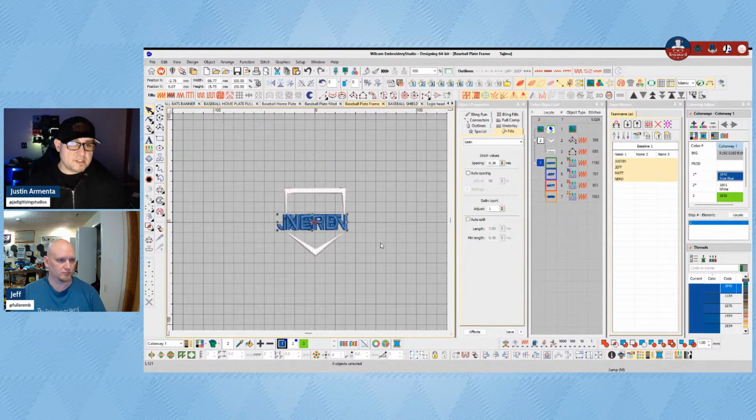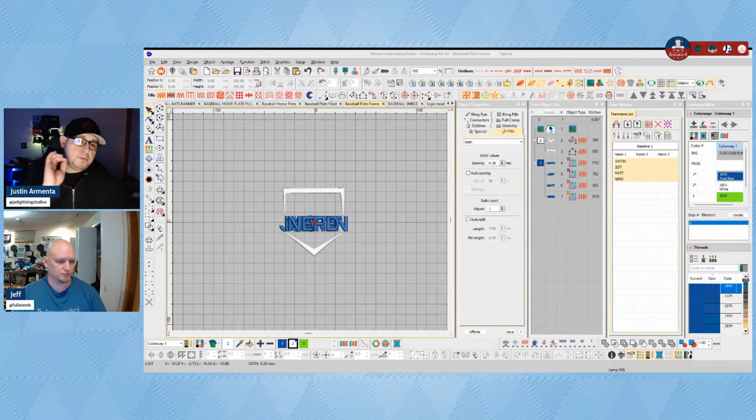Control G to generate stitches, because right then it's just an outline. You can move them around, center them to what you're doing. Again, grabbing them, Control G to group them, make sure that everything's centered up.